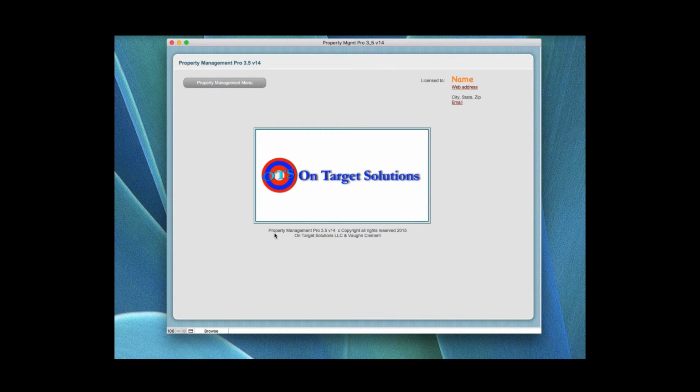Now, I obviously have the copyright added here for one purpose. People that are buying these applications do not have the privilege to distribute, remanufacture, or in any way give this application to anybody else. It is licensed to the owner that is identified up here in this location. If you buy a cloud version of this app, that's a multi-user app, and it costs just a little bit more, but it allows you to access the application on the cloud and allows multiple people, up to 100 users, to access the information in the application.